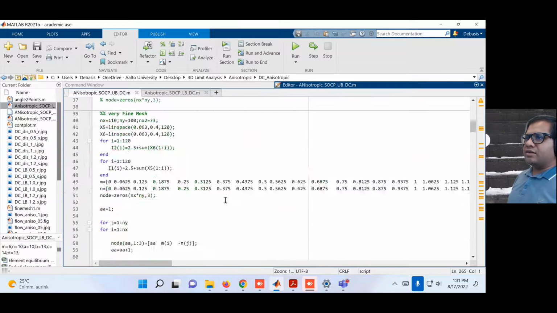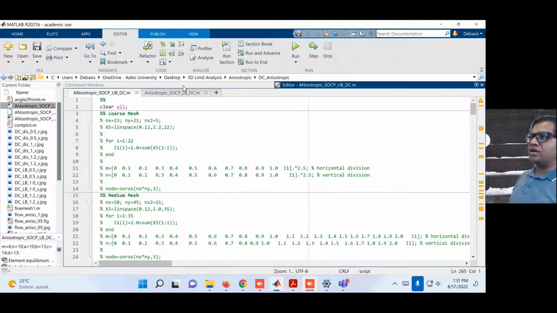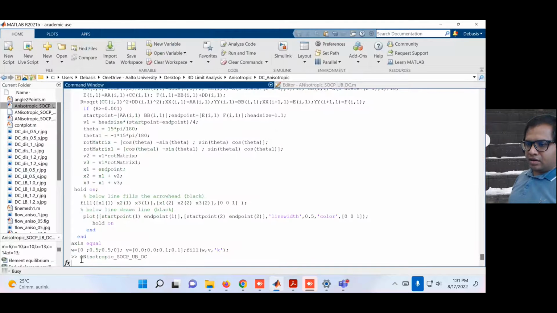First I will show you how to run. I have opened this upper bound file. Now if I run, it will take some time because it is a very fine mesh.